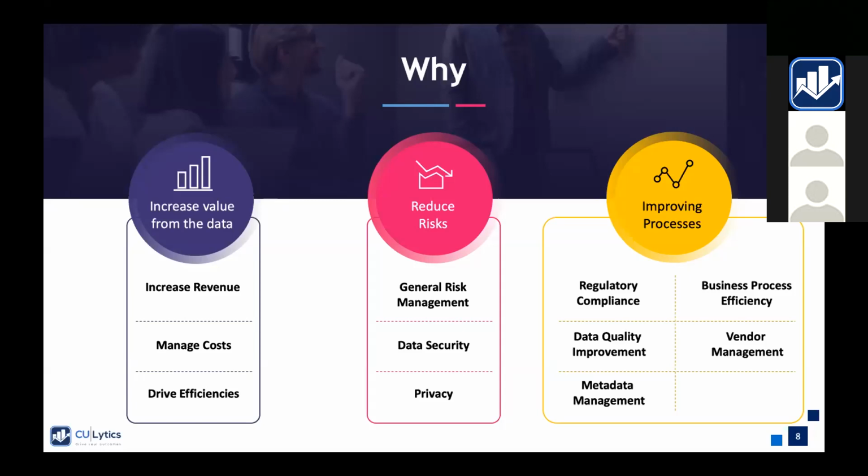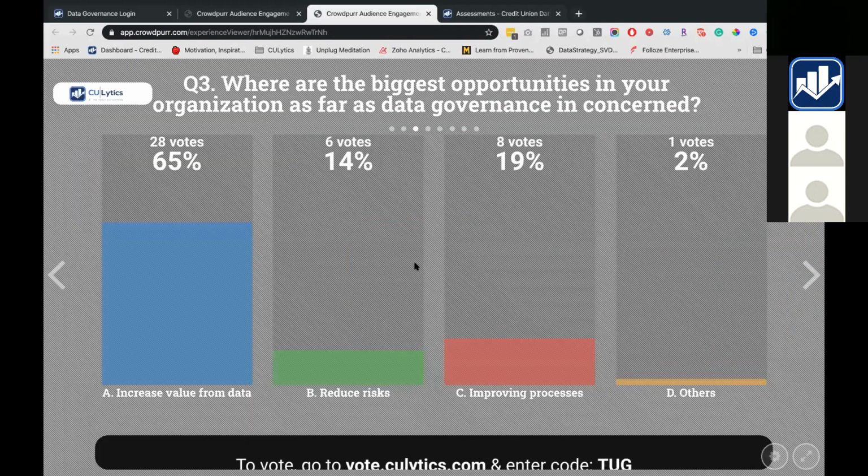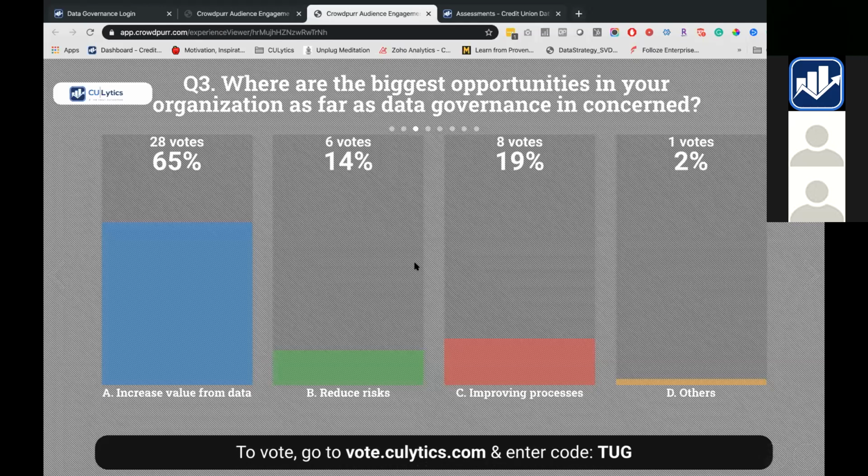And those are some of the good reasons why organizations should look into investing in data governance. So I think we got a pretty interesting question, Naveen. Out of the three pillars, which one provides leadership buy-in? Maybe I'll tackle that one, and then you can add in more broadly.